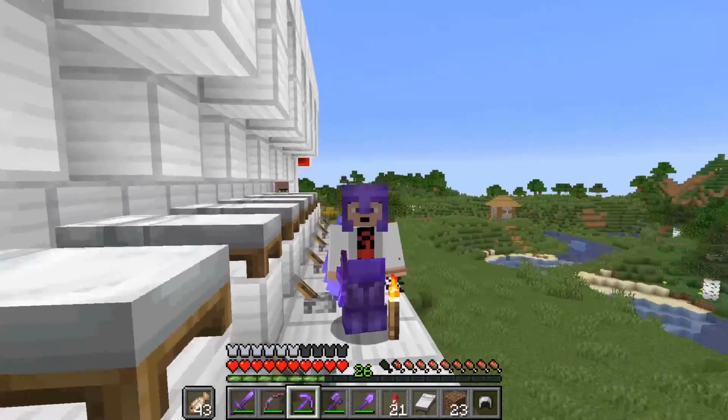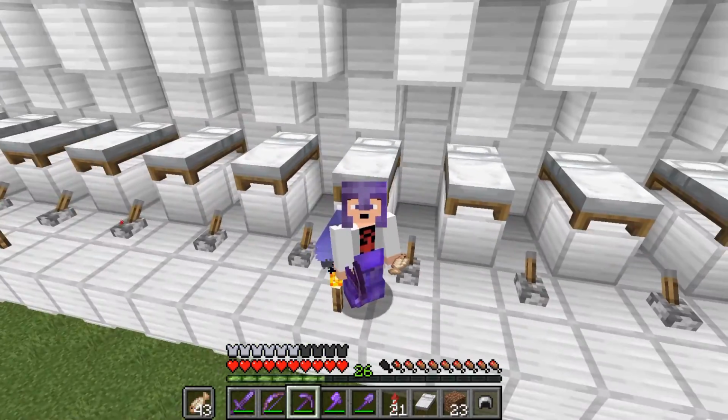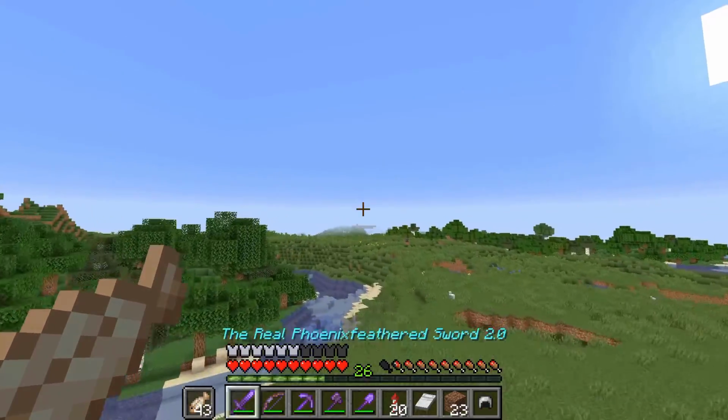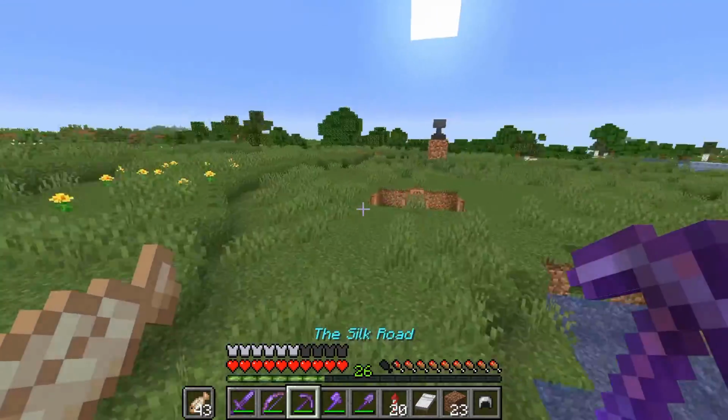So right now, the functional aspect of this is done. The only part that's left to do is fill in all the workstations and bring in the villagers and the zombie. I actually did capture the zombie. I have him over here.